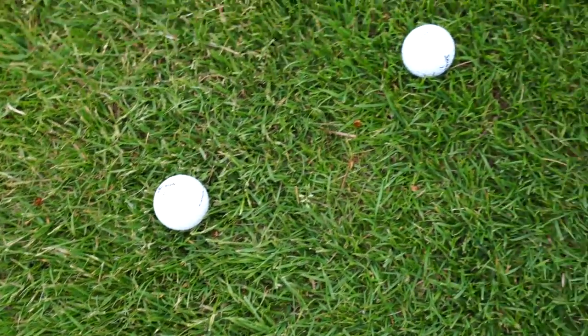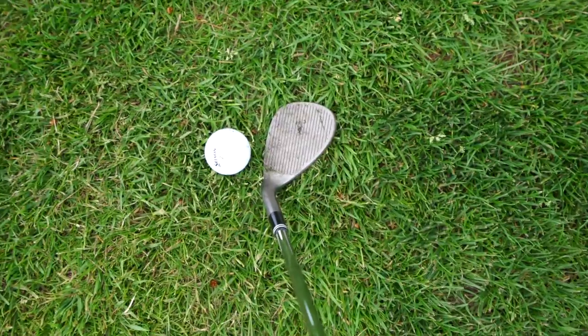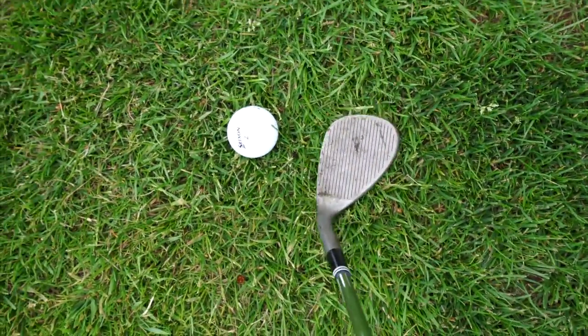What I'm getting from full face over non-full face is just an added option. I'm getting almost two wedges when I choose to activate it. It might come into play, but there's high variance on those shots — how it slips and grips up the face with the rough involved. For your standard pitch, I've got a standard wedge and I'm not even looking at the top of the club. In effect I'm getting two wedges for the price of one. Here in semi-rough coming over a bunker with the green running away — face sitting a little open, almost putting the back of it on the ground — this is where I'm happy that the toe has some help up there. Will I see an actual measured benefit? I don't know. I don't think you would. Am I happy it's there? Yeah, I am.